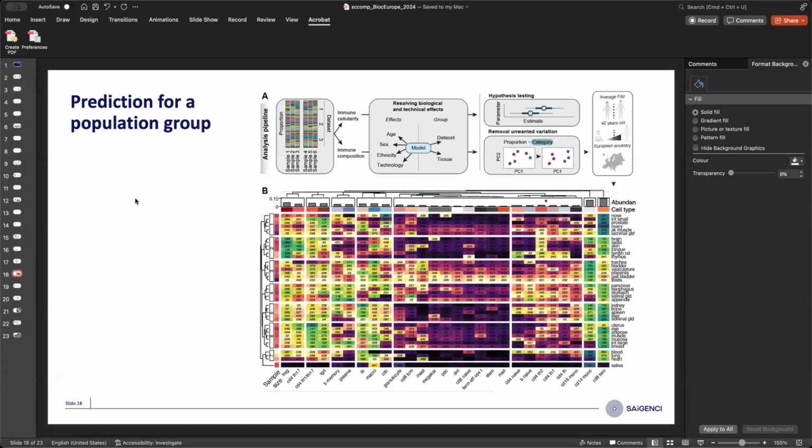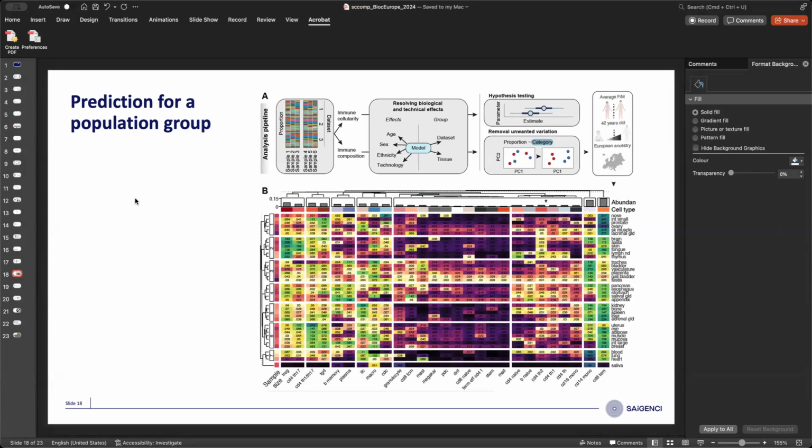This is just to say that it is quite nice. Now you can probe the model. You can predict what an immune composition of your body would be for a niche of the population. Let's say in this case it is a female of age 40 of European ancestry. Of course, it depends on how much data you have to back it up. But the idea is that now you can have a healthy reference on which you can test your hypothesis for your data set. That is closer to a precision medicine concept. So you can be very specific about what you want to test against.